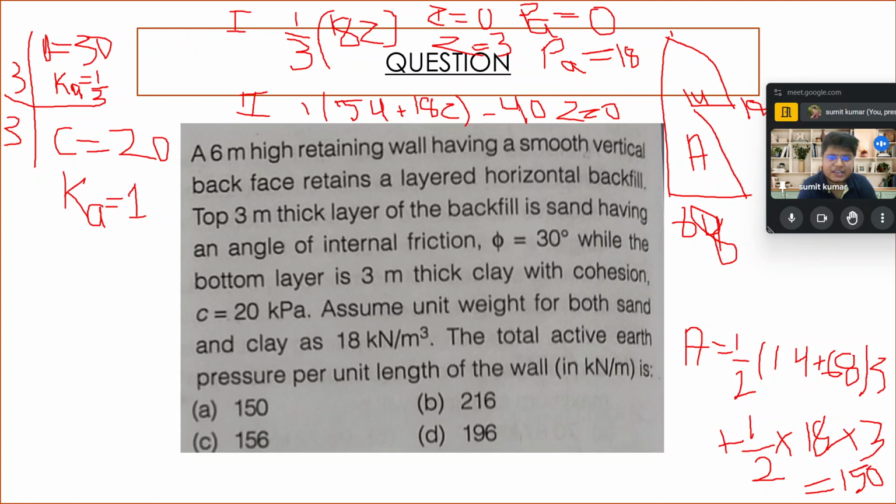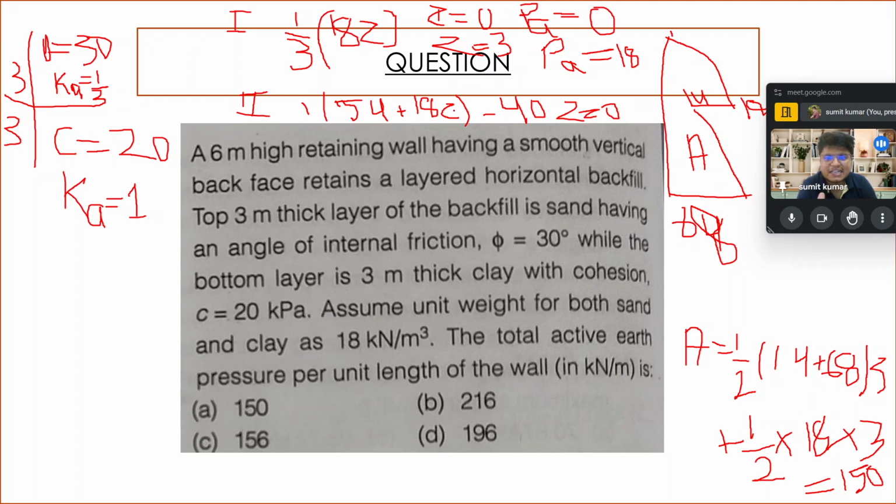Okay, and when we go to the lowermost section of our soil strata, that is at the 6 meter, for the second layer the value of z is going to be 3, because we have started z equal to 0 for the second layer. You can change your notation, as I have written z for the second layer as well. So many may get confused. I can change the z value to y as well. We can say 54 plus 18y minus 40.